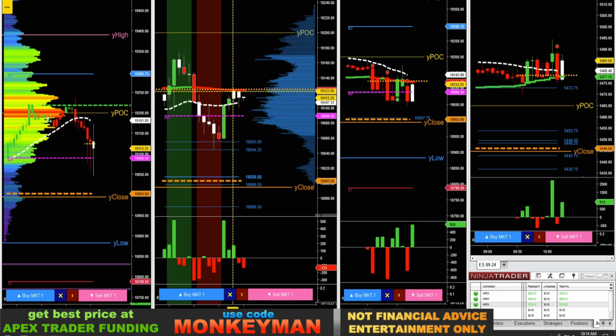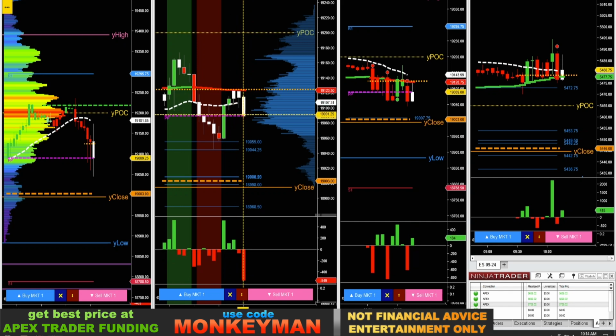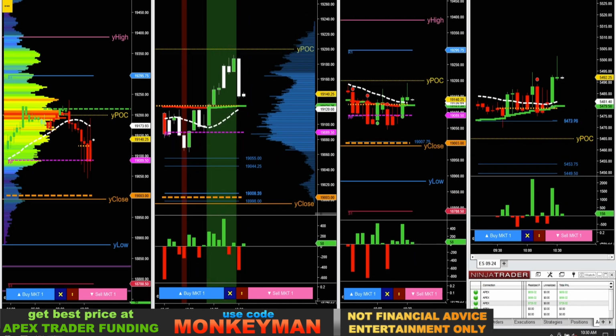VWAP is also right at the center of the opening 15-minute range. We got a double strong area right there. That area is holding, just bounced down 30 points. I have not taken any more trades. It's 10:30. Almost took the VWAP break. Almost. And then it got up to 50 really quick and didn't want to get in at that point.